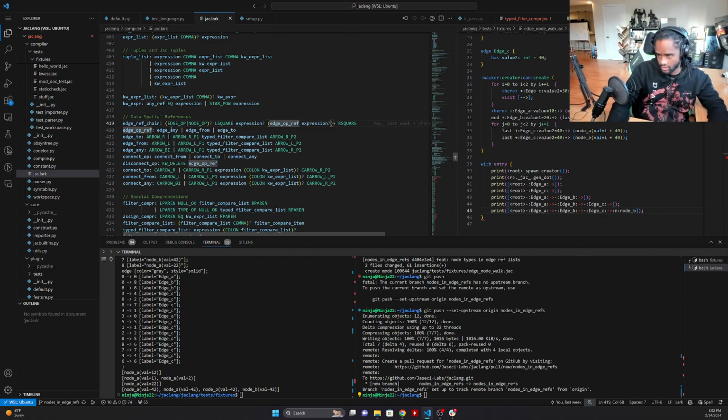Literally, I could just do this. Node op, comma. Node op question mark. Because you could just have a node op expression. This is nice. This is small.